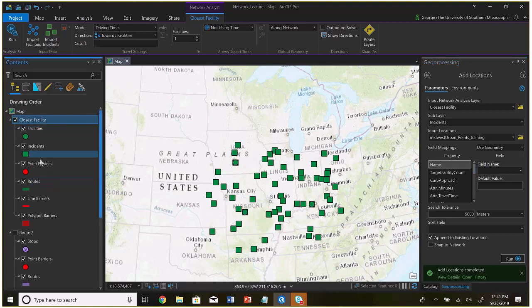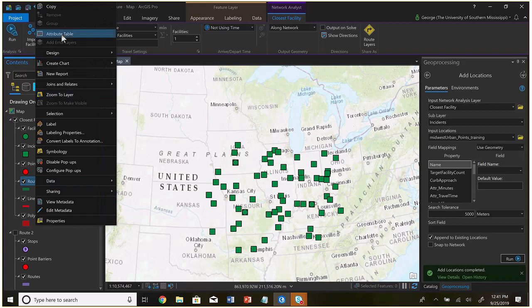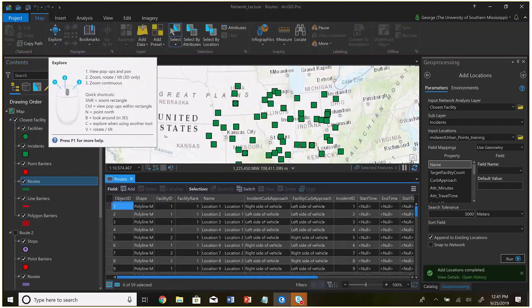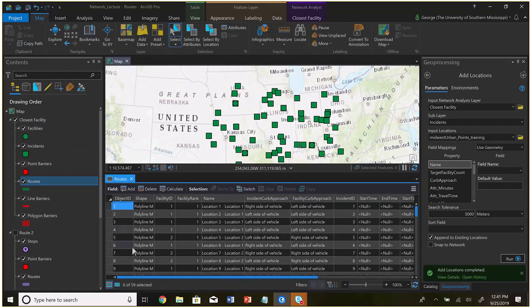So these are the routes. I'm pretty sure we could open up the attribute table here and look at all these routes. So here's an individual one. There's one of the routes from that facility to that destination, and from that one to that one. So we could see the facility ID.